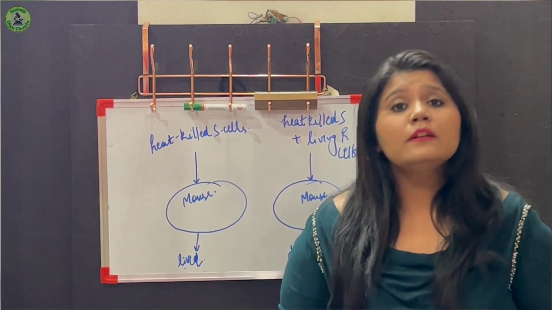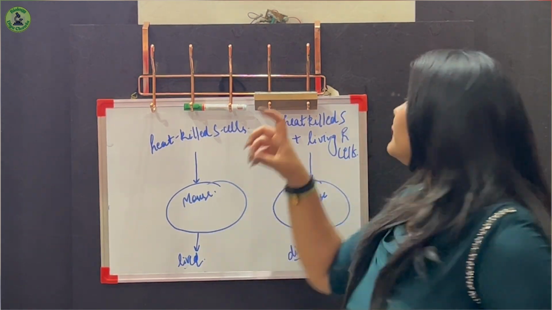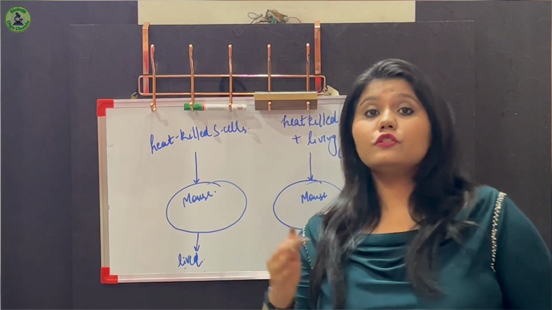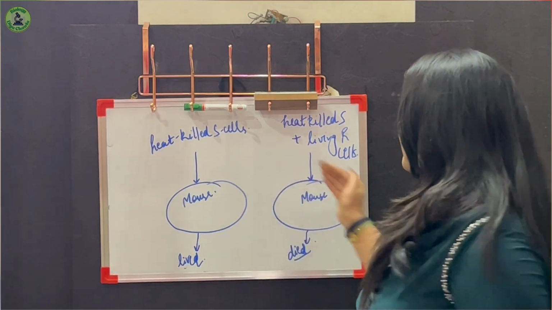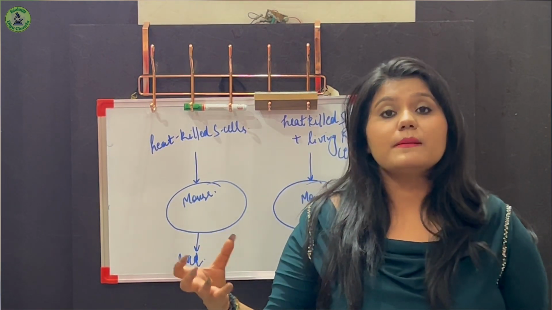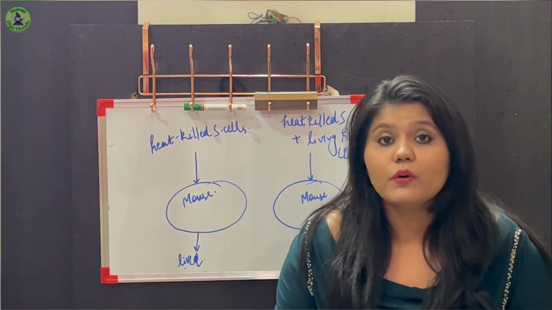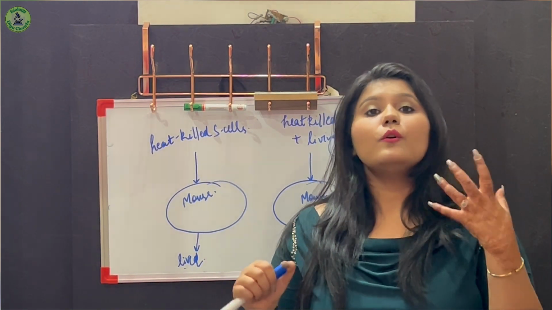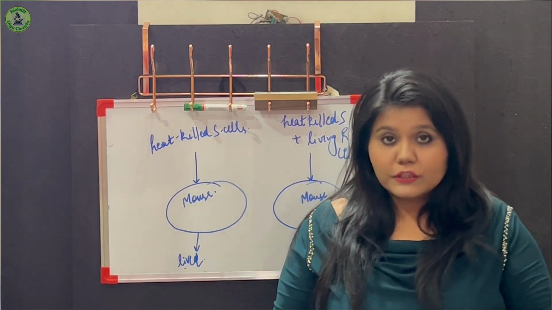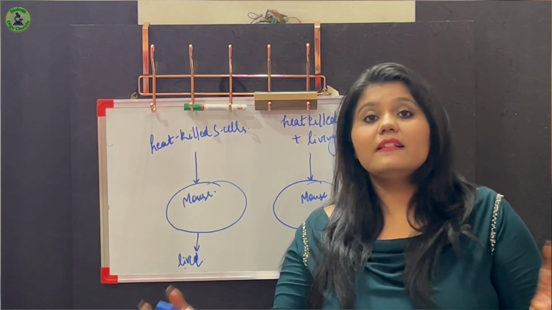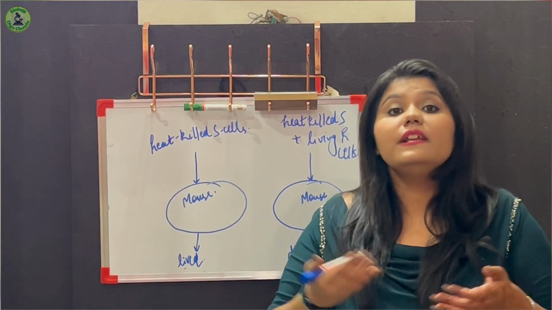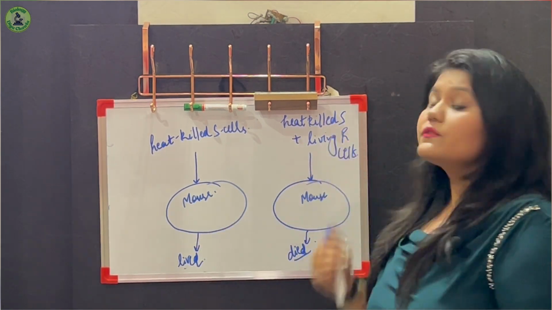Why? So he concluded that there was something that moved from the S cells to the R cells and transformed the R cells into S cells, and as a result the mouse died. So what was that transforming substance? At that time, they didn't know about that transforming substance, so he just gave the term transformation. That is, there is a transfer of a certain element from one cell to another cell that made the R cell infectious, so that it could kill the mice. So what was that transforming element?